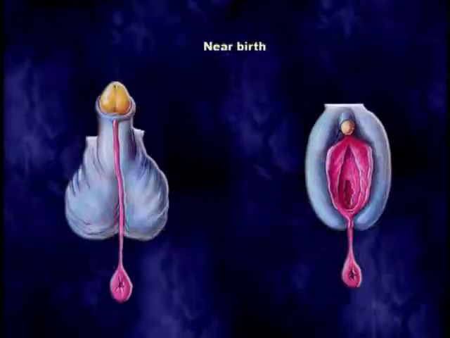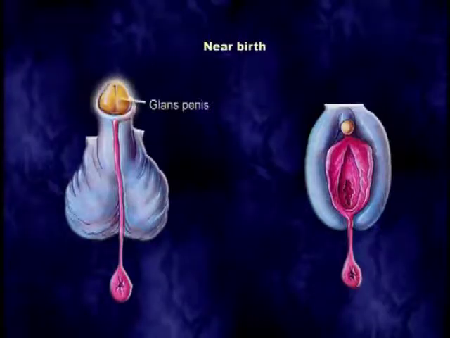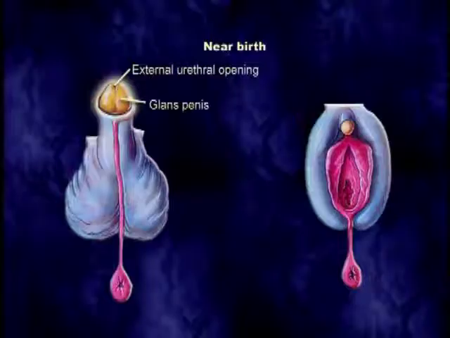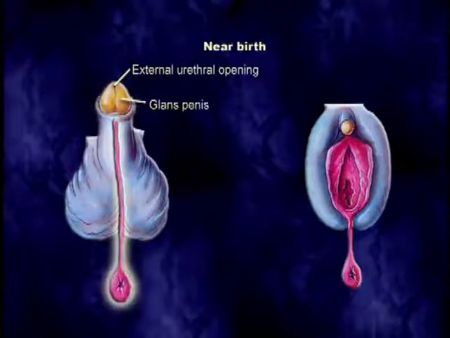Finally, just before birth, in the male development, we have complete differentiation. We have the glans penis and the external opening of the urethra. Now look what's happened down here. Along the penile shaft, those two folds above have closed completely over. We have a ridge of skin that connects this whole development of the genitalia back through the perineum and continues around the anus. There are cases where this skin doesn't close over entirely.